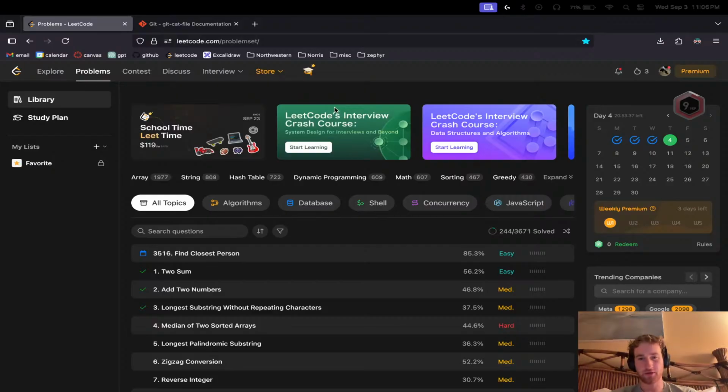Today we will be doing a shorter stream, but it will be LeetCode into trying to implement git cat-file, because we have git hash-object working. So now the natural next step is to make cat-file, which essentially, like hash-object hashes both the contents and the actual ID of a given object. So then if we give it that object ID, we should be able to unhash, or not unhash, but decrypt what we have into plain text to the user. So that's what we'll be doing.